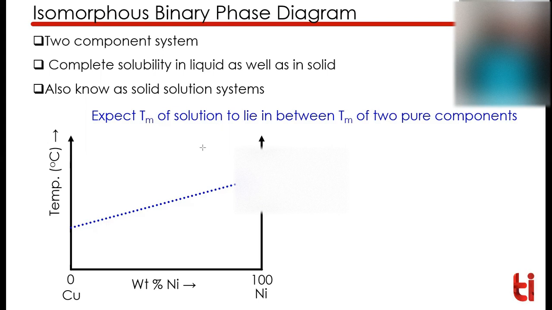Now here I also drew this line. I could have drawn it later, but it's okay. Copper has a melting point of 1085 degrees. What does melting point mean? Below this, your material is solid. Above this, copper is liquid. So below this it is basically solid, and above this temperature it is completely liquid.